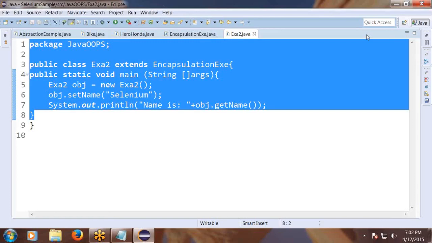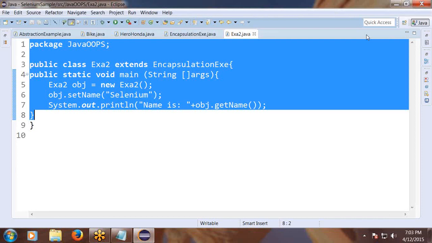Next: static and final modifiers are not allowed for interface methods. Good. Next: interface variables are public, static, final by default. Good. Next: an interface is used using the implements keyword. Okay.